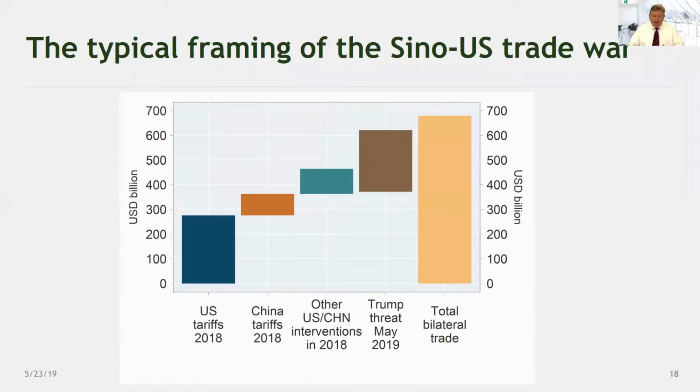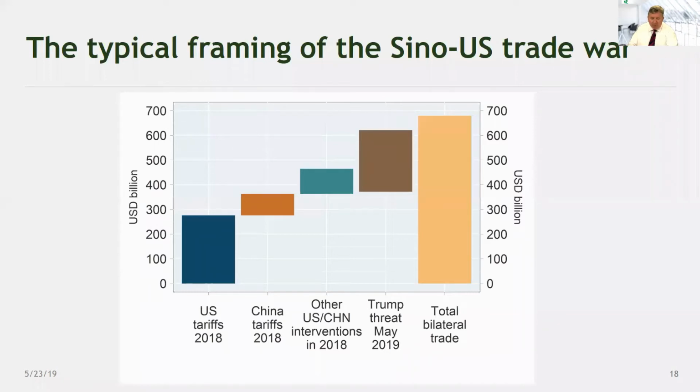The trade war began technically in 2018 with the US raising tariffs on Chinese imports, but in fact started earlier in 2017 when the US launched a series of investigations into Chinese practices. They resulted in decisions in 2018, and the traditional trade war is framed in these terms, that it started in 2018 and was principally a tariff-related matter. On the slide I have here in front of us, we can see on the right-hand column the total size of bilateral trade in 2017 between China and the United States. It's roughly $670 billion. And we can see in the four cells, which I'll describe to the left, essentially how more and more of that trade has been covered by different types of tariffs.